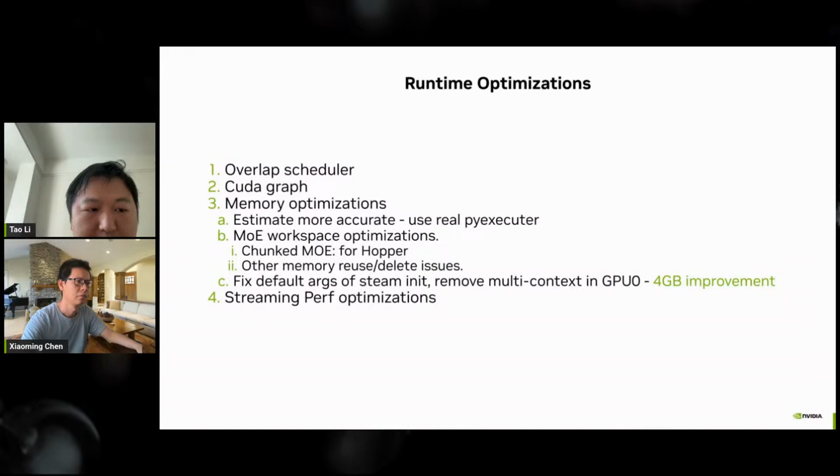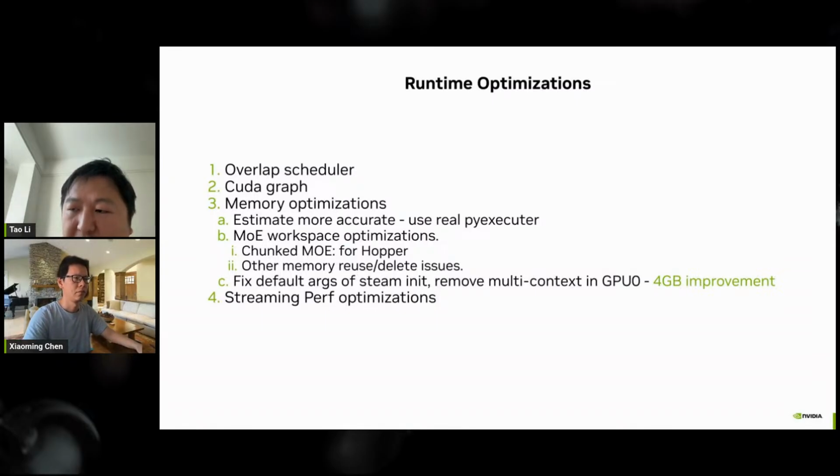The last one about the runtime is that we also did some streaming performance optimization. This is very important, especially when your TPS per GPU is very large, because we use Python to post-process the tokens generated by the GPU to the CPU and then to the users.